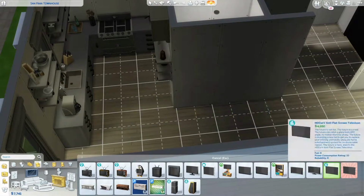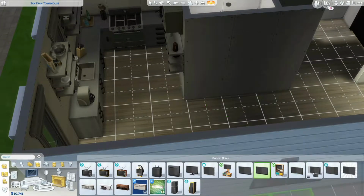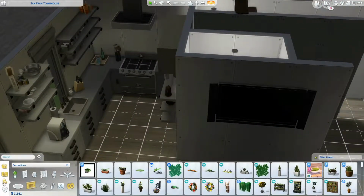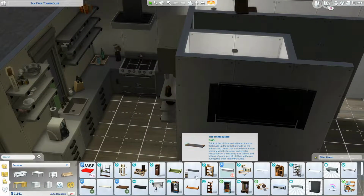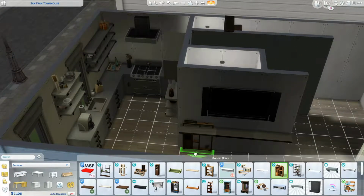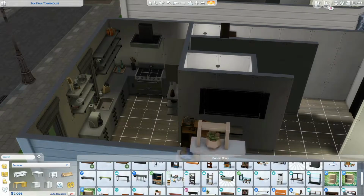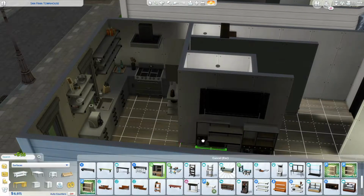I'd never really figured that out, but basically you use it to set the height of the object, and then you can drag it and alt place it wherever you want. So when I was building here, I just have the shelves there and I made them all invisible. And I actually went back while I was editing the video, a while ago today, and deleted all the shelves.